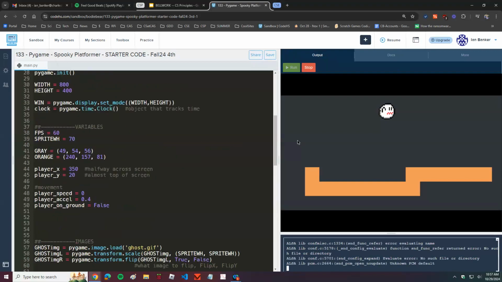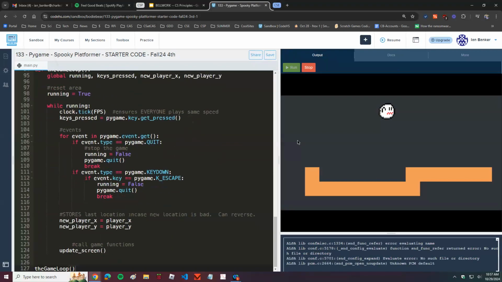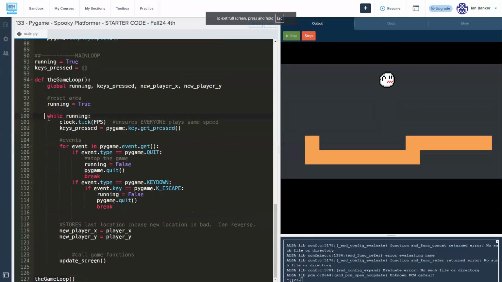That's our goal. The big thing that I would like to point out to you is that obviously we're down here in, not the update screen, but our game loop. Essentially, every time we hit this while loop, and this will continue running at 60 frames a second, so it'll loop 60 times a second, and every single time it loops, it's going to get those keys pressed, whatever's getting pressed down, and then in this section we're checking for whatever events have happened. Keyboard, mouse, are you moving the mouse around, stuff like that. And then this is us storing stuff for the future to move in. And that's kind of what we're going to play with today.